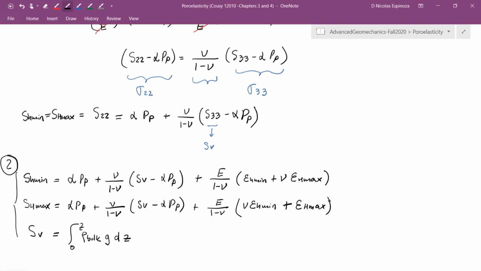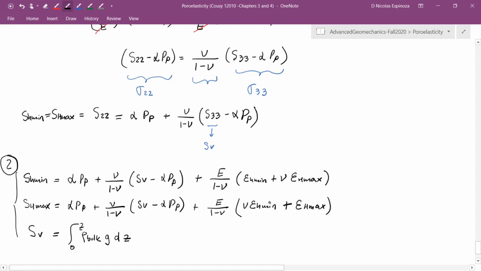And in general, for more or less permeable formations, what you would expect is that you do not have excess pore pressure due to tectonic strain loading or to overburden pressure loading. In that case, within these formations, you can apply these equations of a drained problem and predict what the stresses, horizontal and vertical, are as a function of the pore pressure, the total vertical stress, and the tectonic strains.